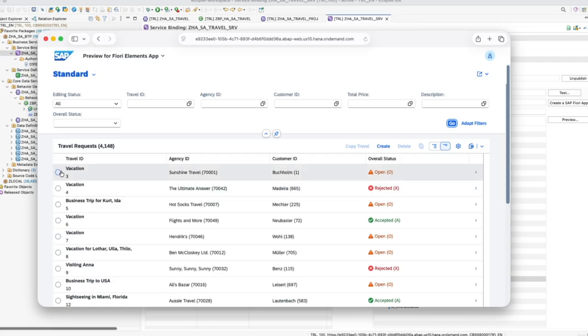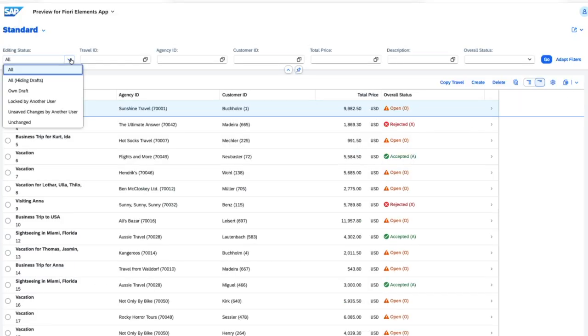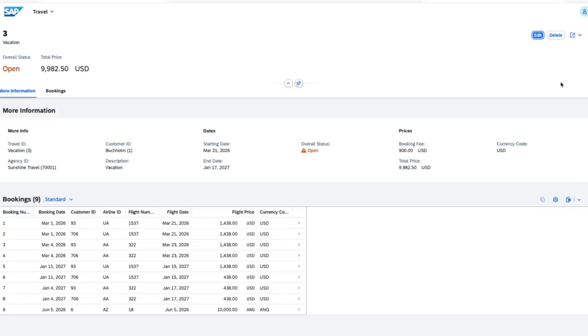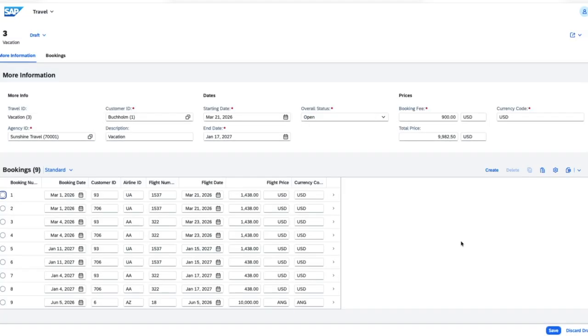Alright. As you can see, we are getting draft related status here. If we have any draft, then we can check that by clicking on draft status. Right now we are just trying to test this functionality, so we will come back here later. Let's try to edit a travel request. Alright, click on edit. As you can see, we are getting this draft functionality here. So we are successful in adding the drafts.